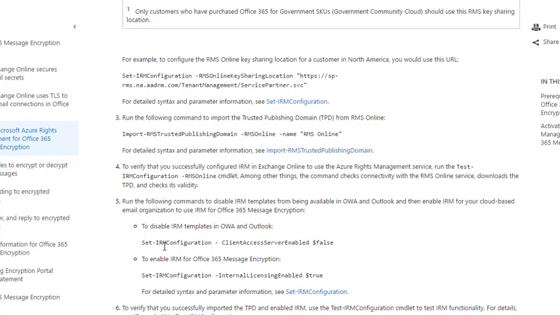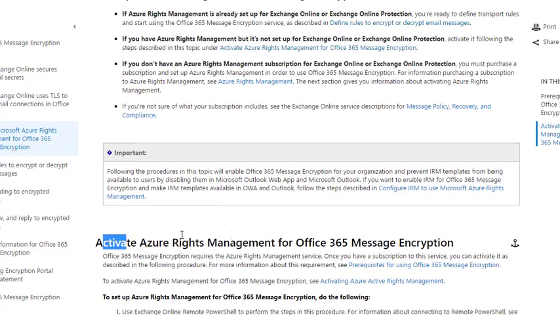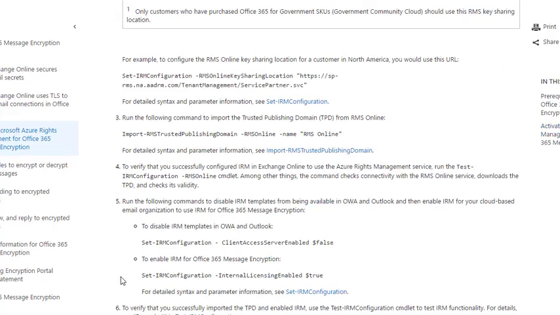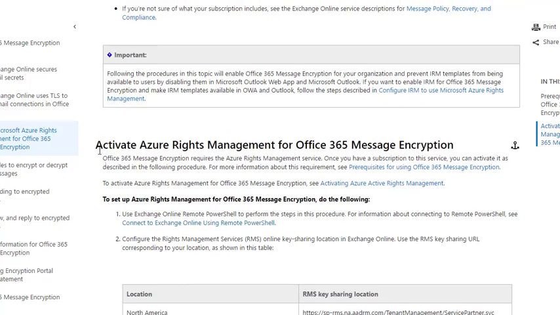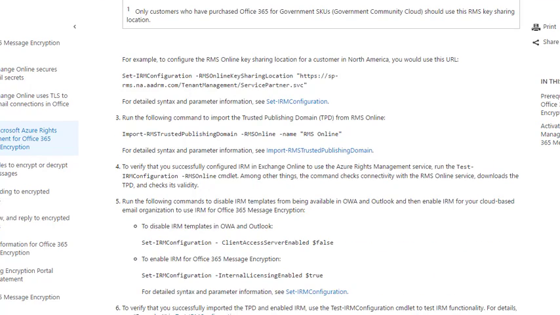Now, on my OWA, I don't have this turned on by default, so you'll get a warning if you're like me. By default, I didn't have mine on. You go ahead and try and run it. If it gives you a warning, just skip it. Don't get stuck there. Just go ahead and skip it and go to this command, which is setting the IRM to Office 365 message encryption. This is what activates this part. So this command activates what we're trying to do for email encryption. So go ahead and run that in.